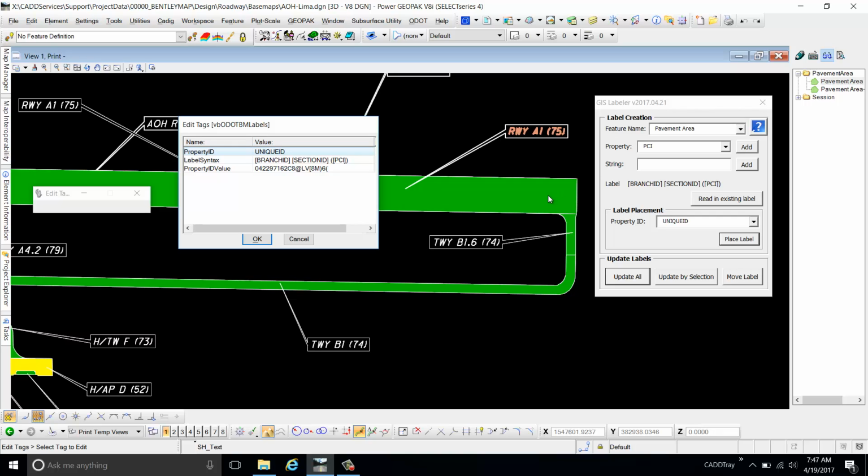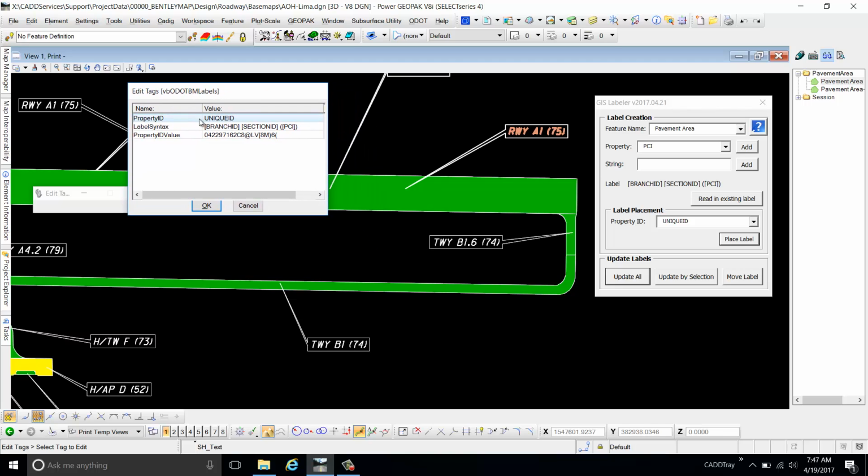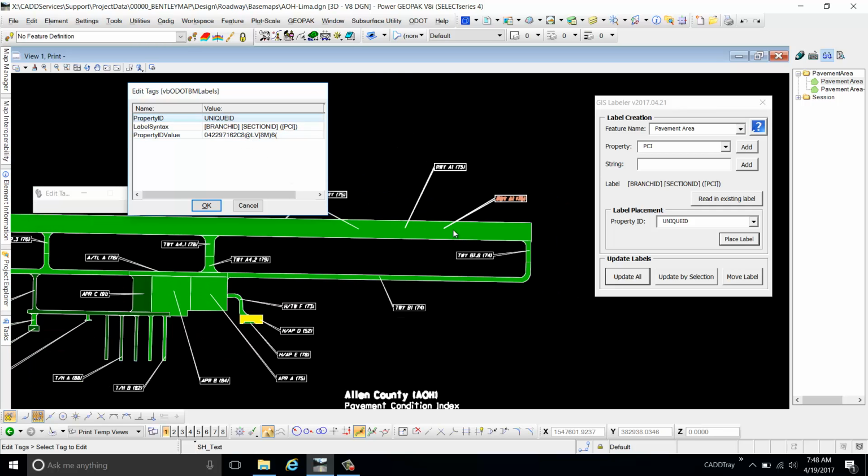So when you hit update by selection or update all, it loops through, it finds these labels, and then for each label, it's looking at this tag. It says, okay, this is the property that I need to use to find this unique value. And it will search through all the elements, find this property or attribute, and look to see if its value matches this value. Once it matches, it now knows, okay, I found the element that I need to grab the data from.